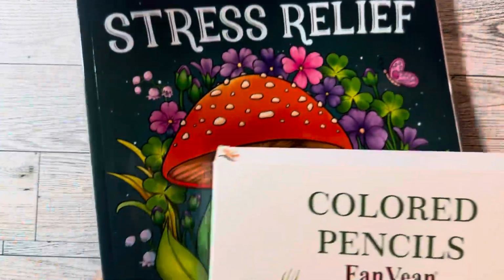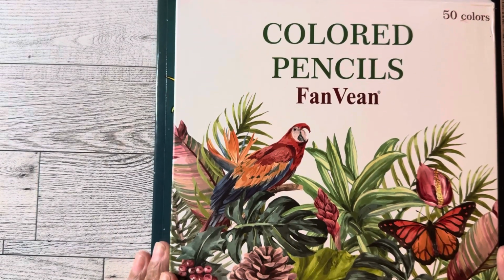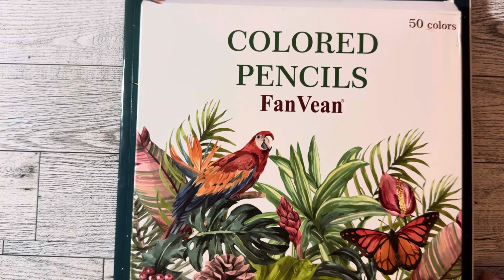And lastly, I want to show you something that my aunt brought me. She also brought me a big bag of yarn too, which I can't bring up. And I didn't bring the blanket that I've been working on, that Afghan. I left it in my car yesterday. I didn't want to go outside because it's extremely hot. I have my little basket out there in the car, but I'll share that with you next time.